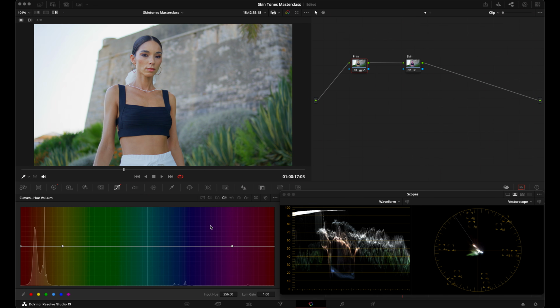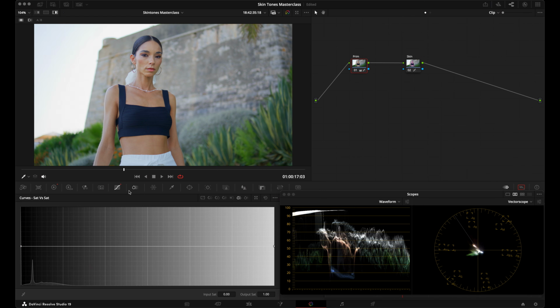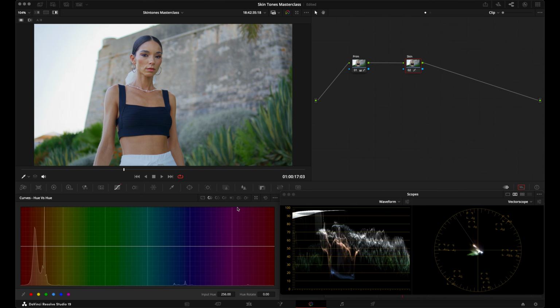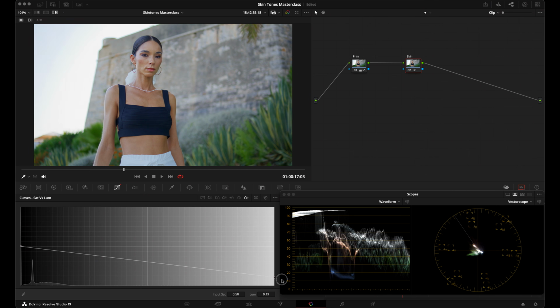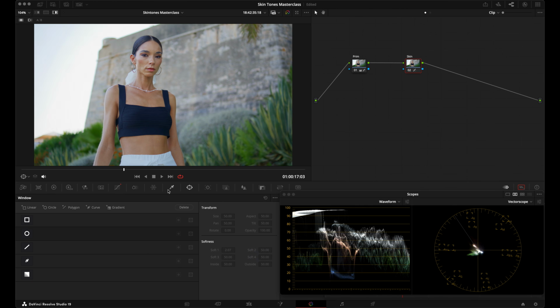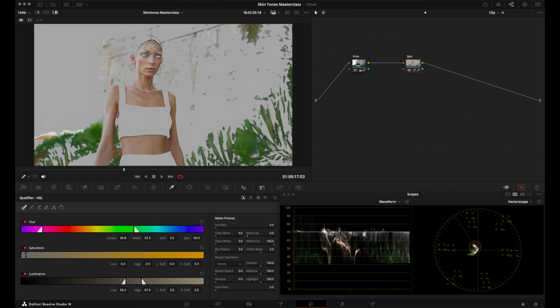What I prefer to do in this case, if I'm combining the HSL curves with the qualifier, is come over here to the saturation versus saturation curve or the saturation versus luminance curve, and you can add density. What this curve basically does is it takes the most saturated parts of whatever you're affecting. In this case, let me turn this off, right? If I just use this curve, I'm bringing down the value or the brightness of the most saturated parts of the image. So if I'm combining the HSL curves with qualifier adjustment, let's just make a quick selection here.